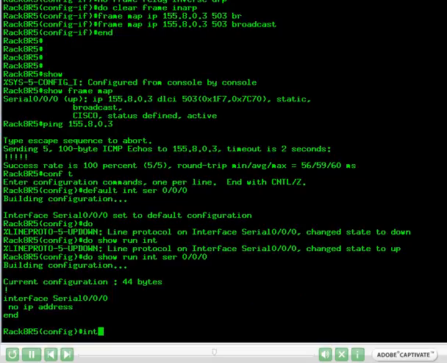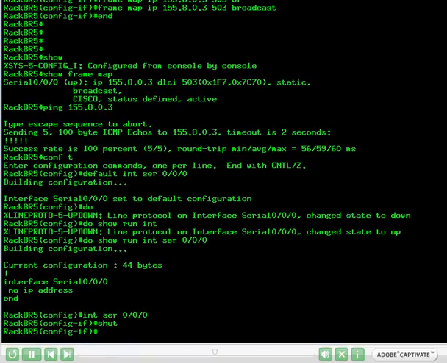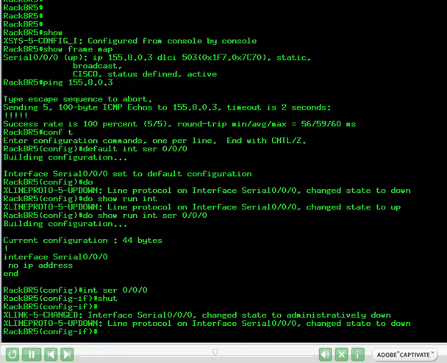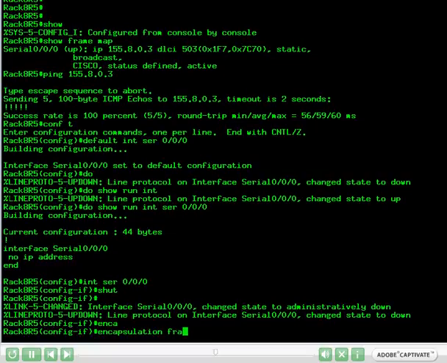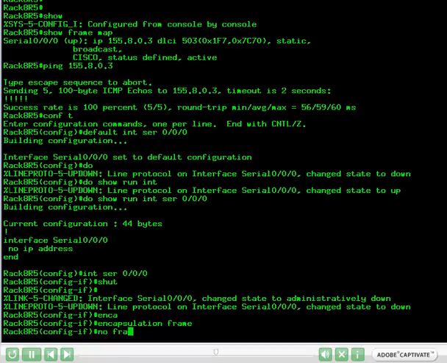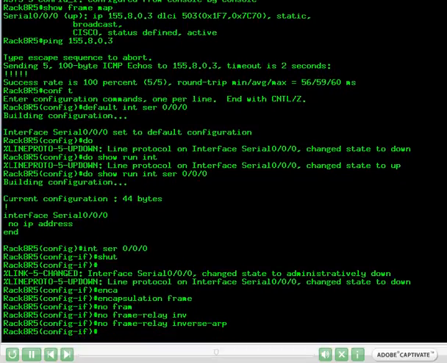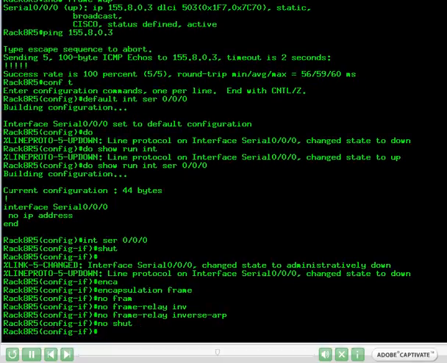So we'll go into interface serial 0/0/0. I'm going to do a shut, just like I said, best practices. If I don't want inverse ARP at all on the interface, I would do an encapsulation frame-relay, and then a no frame-relay inverse-arp, so it won't ever even make a request. We're not going to need them, and this way it won't accidentally get a whole bunch of erroneous mappings on the physical interface. So now that we have the no frame-relay inverse-arp set up and its encapsulation with frame relay, we can do a no shut, and then we can create the subinterface.